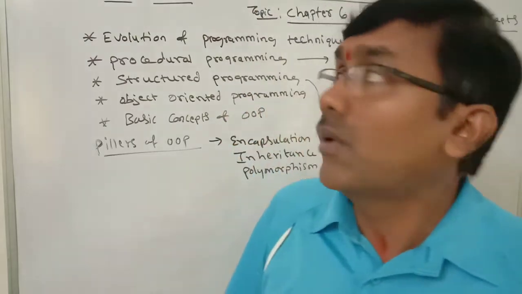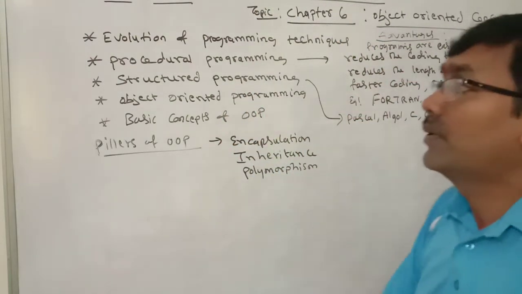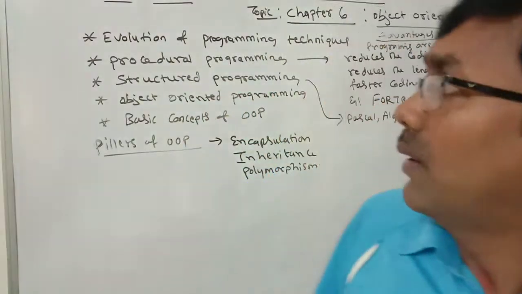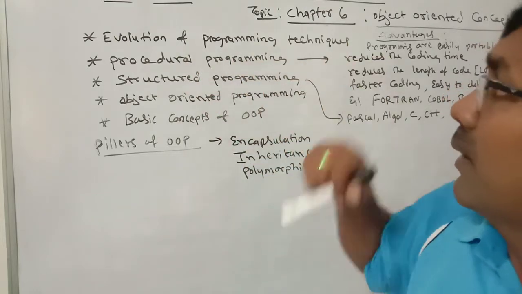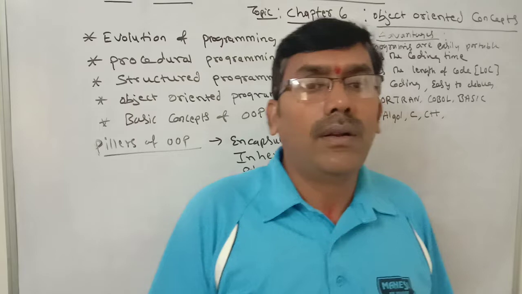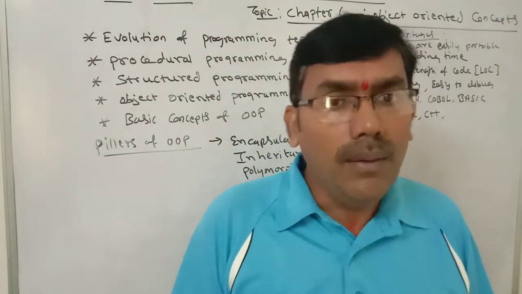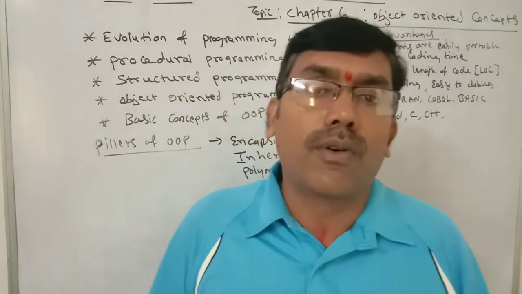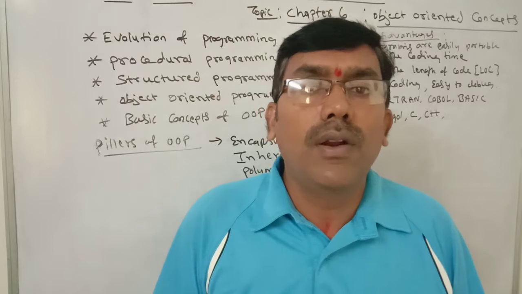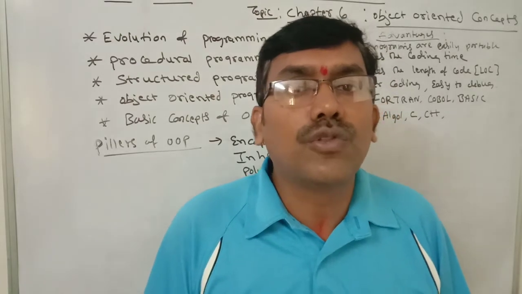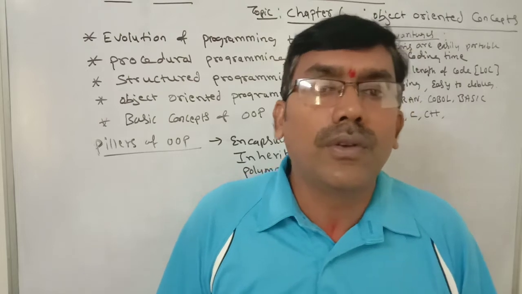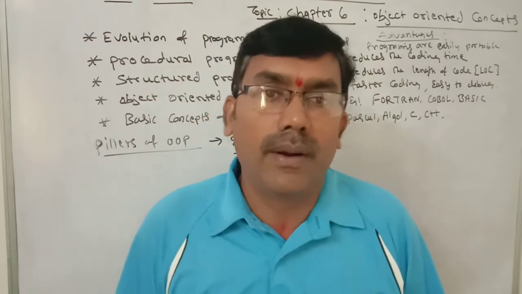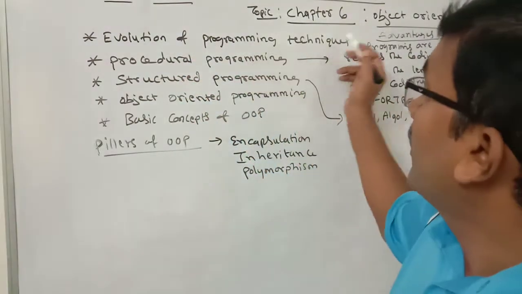Before starting with the object-oriented concepts, let us review programming. Here, the evaluation of programming techniques. Already I told you, a technique is a method to solve the problem. What is a program? Simple question. A program is where you give logical instructions to solve a problem, using input statements, processing statements, as well as output statements. That is called the evaluation of programming techniques.